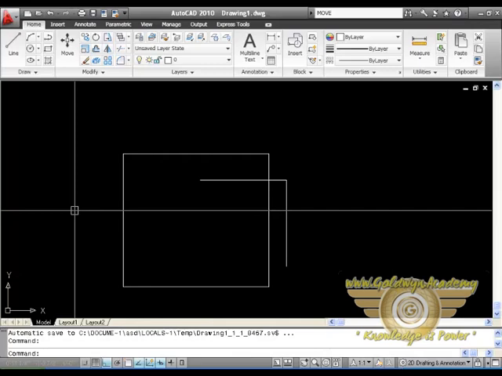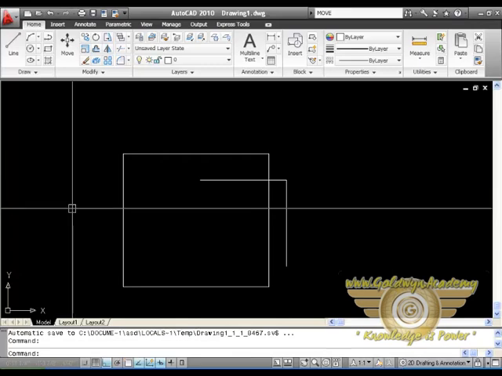It will displace that drawing from one point to another. The command for move is M.